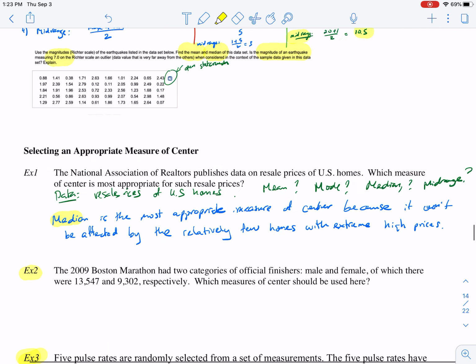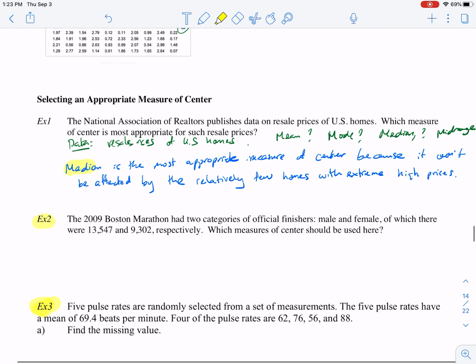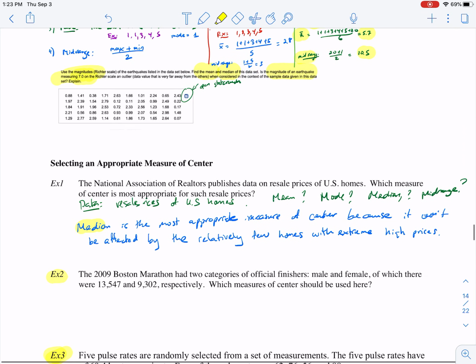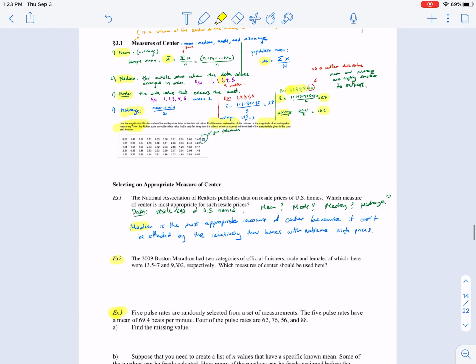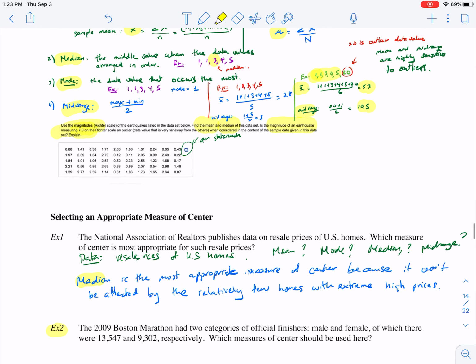So I'm going to go over this example in Zoom, and I can record that for you guys. But in this lesson, all you have to worry about is how to find the mean, median, mode, and mid-range. For a large data set, you want to use StatCrunch. Okay.